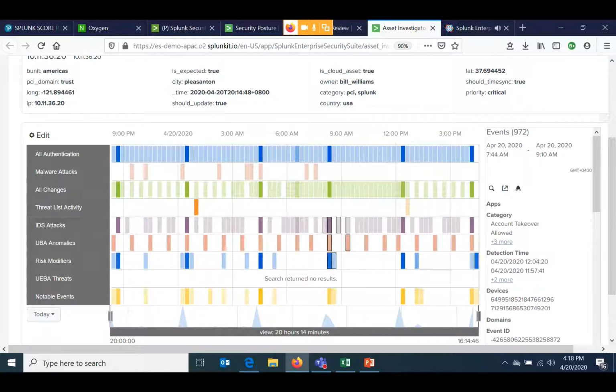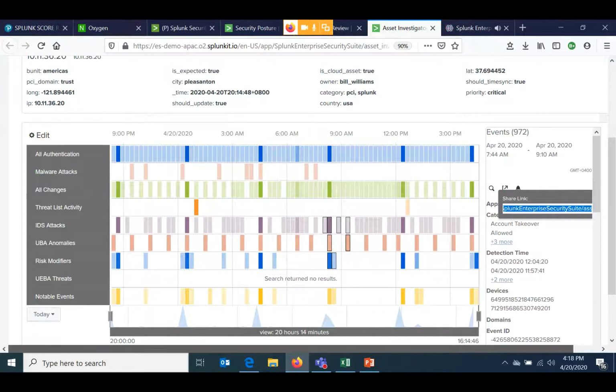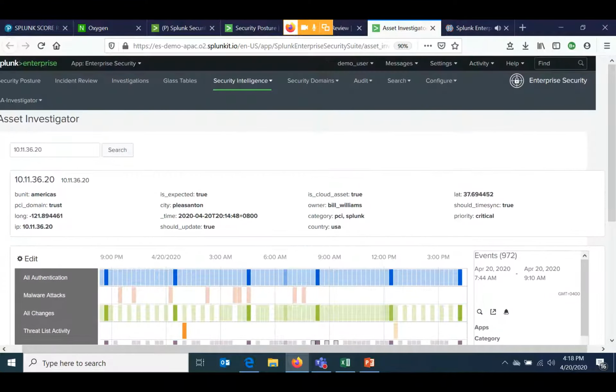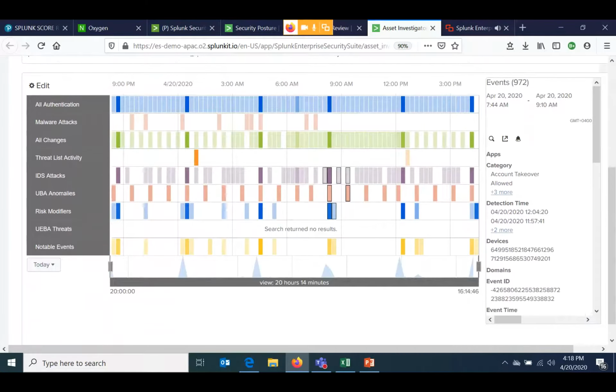So suppose analyst one wants to share this particular dashboard with the level 3 analyst, he can directly share from here. When he shares this particular link with the level 3 analyst or anyone else, if he clicks on this link, he will see the exact dashboard which we are looking at present, and take the process further from there.